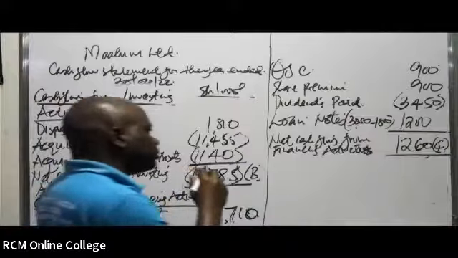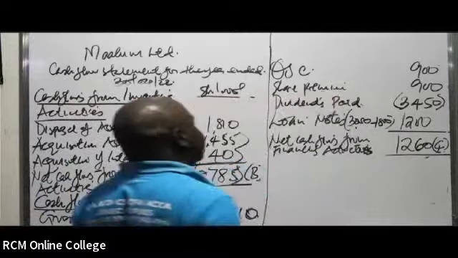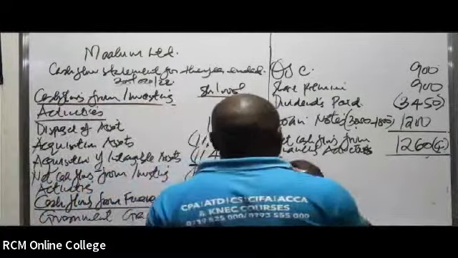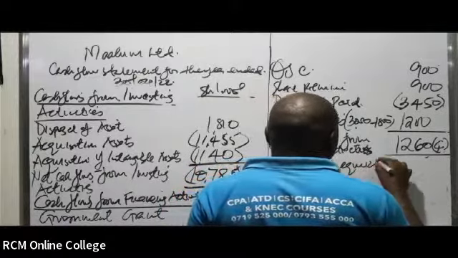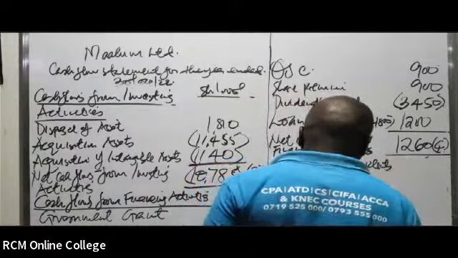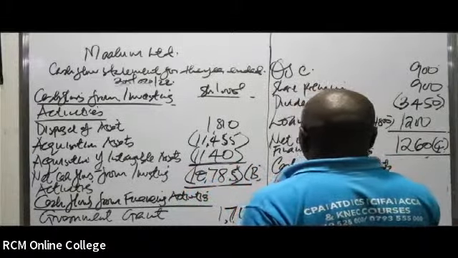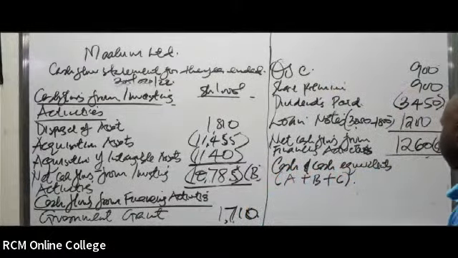So in this case, you can get the total cash and cash equivalents. So the cash and cash equivalents for the year, the total cash and cash equivalents, in this case, you'll be able to take A plus B plus C. So you'll take the three figures and add them. So there's a figure you'll be able to get here.